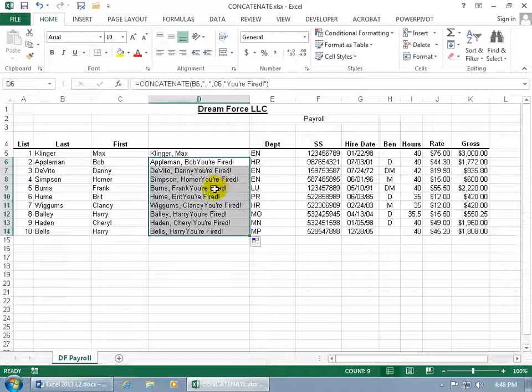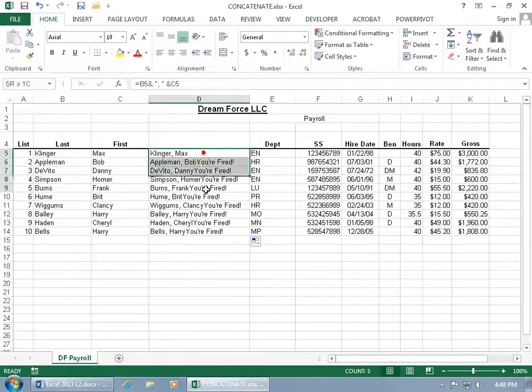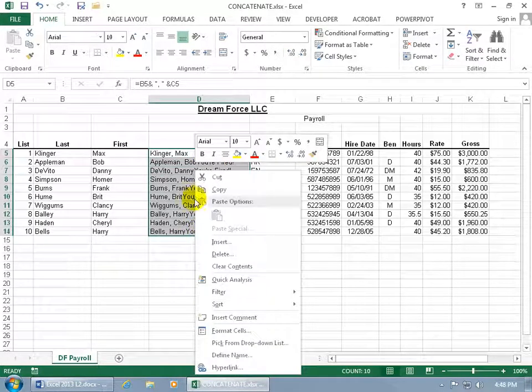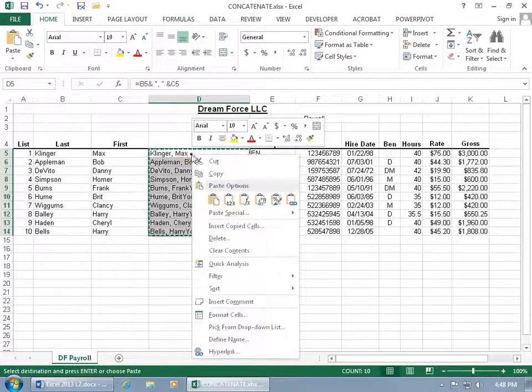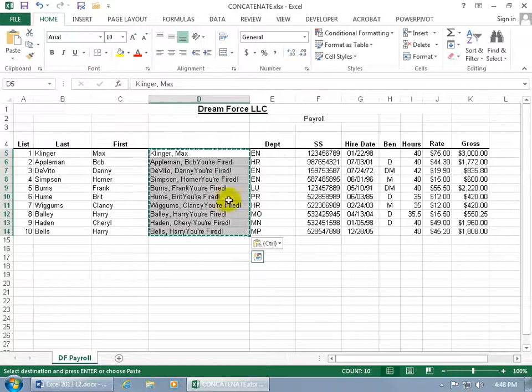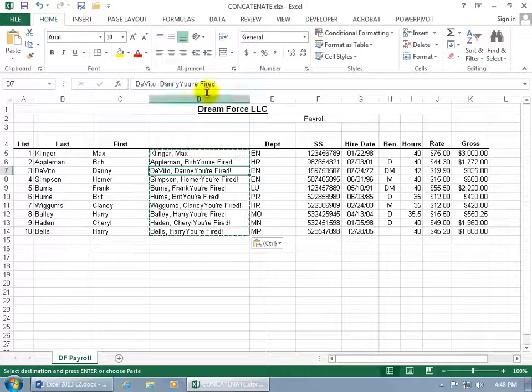And then if you want to go ahead and keep this and not just have the result of a function, then go ahead and select the range, right click on it to copy it, then come up here and right click on the first cell and do paste values. And then when you click in any cell, you can see up here in the formula bar, it's the actual result of those functions there and not the function. And then hit the escape key to get rid of those marching ants.